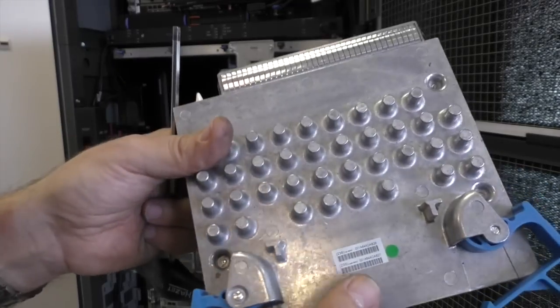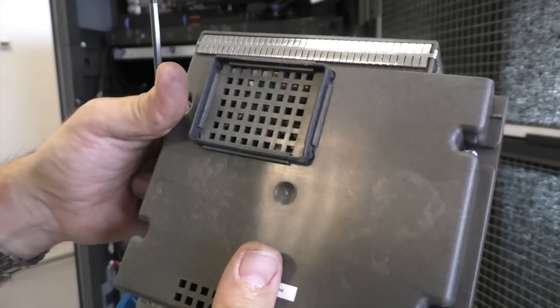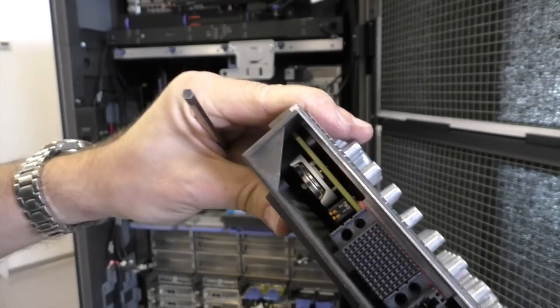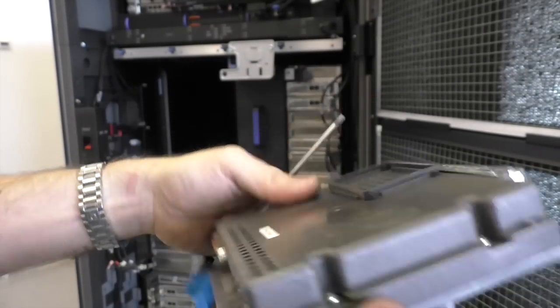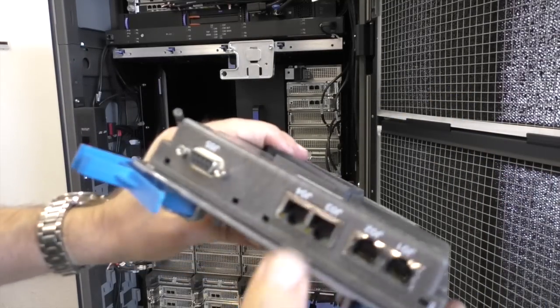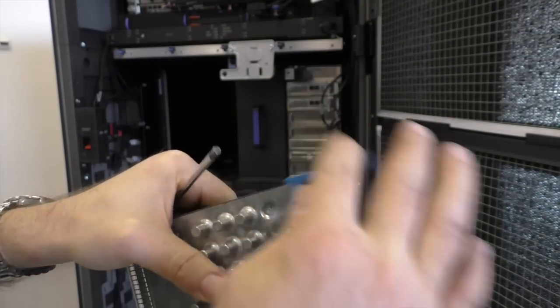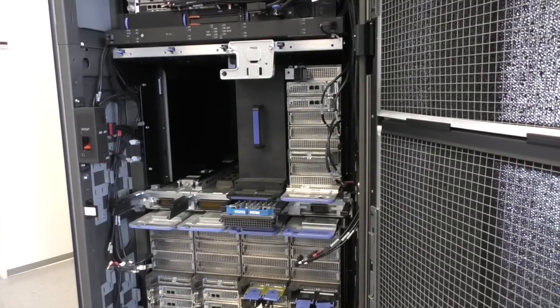Have you ever seen a module like this? Heatsink case in one. Oh, there's a battery. Okay. Could be a clock module. I don't know. Or maybe some setup. It certainly has some Ethernet ports. They are used throughout the entire machine to manage everything.